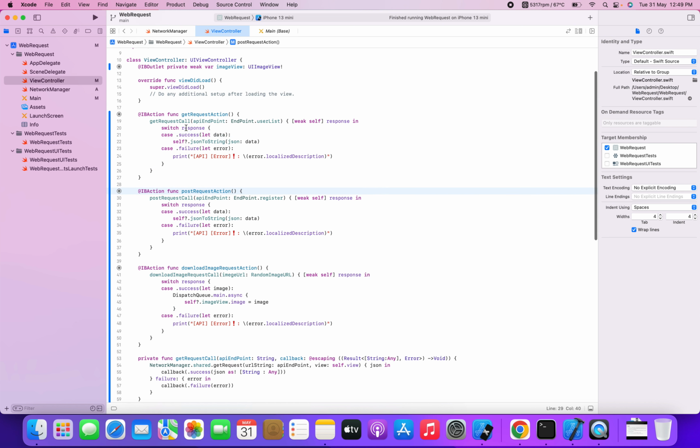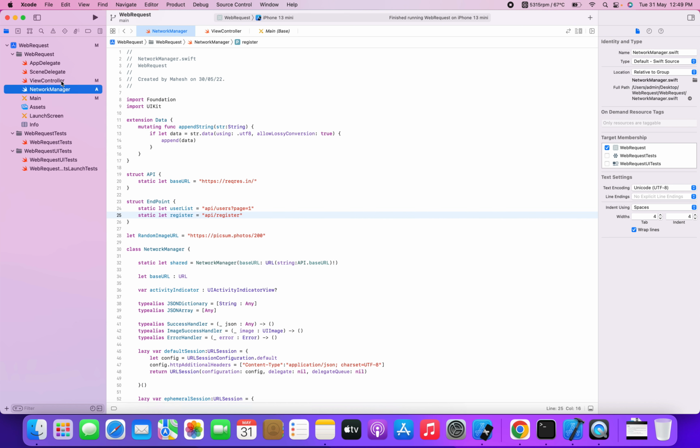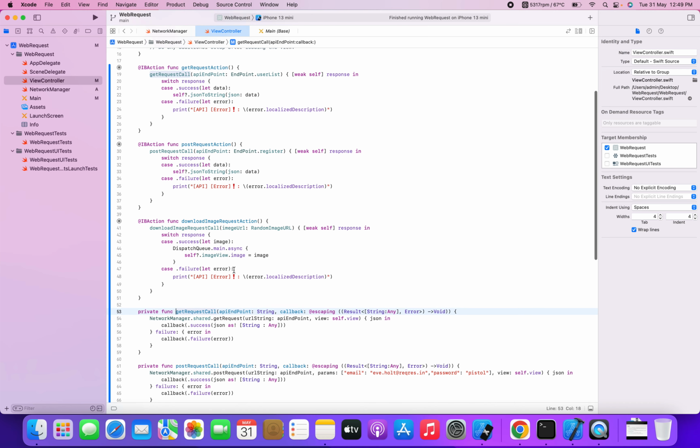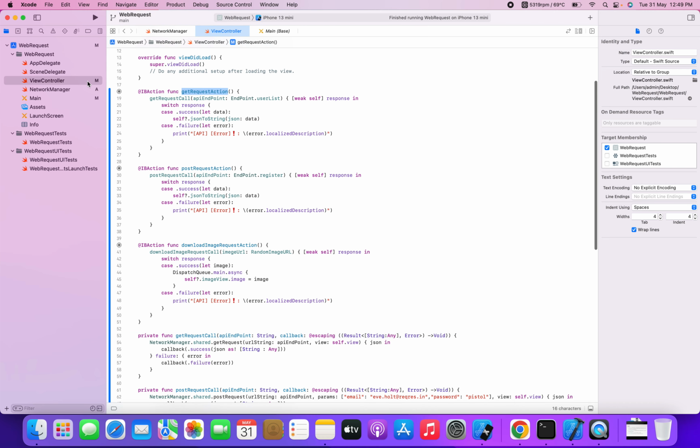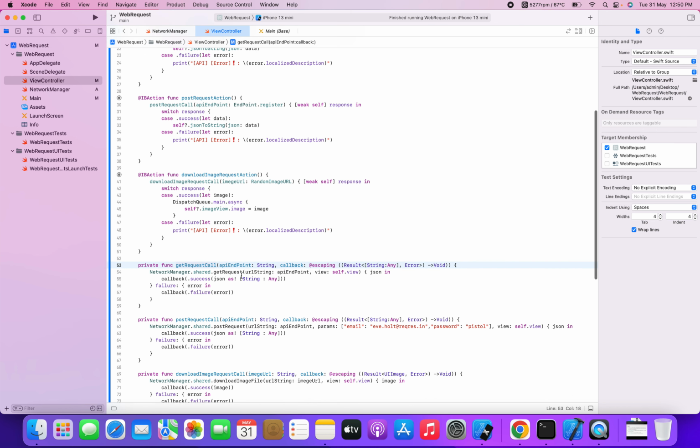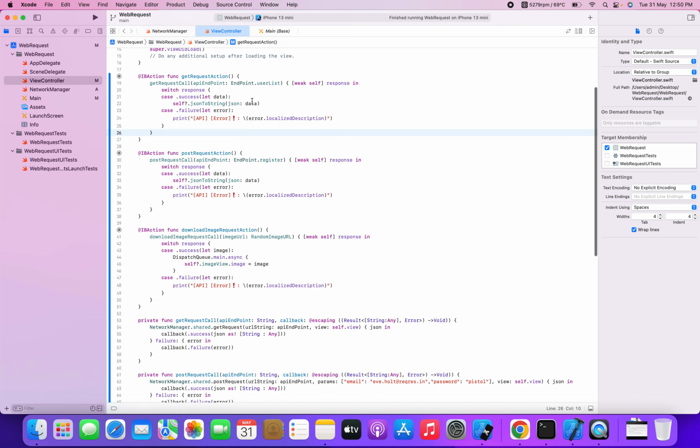For the get request action, I have created one private function here. Whenever I click the get request action in the IB action, I am calling this private function. In the private function I am passing one of the endpoints.